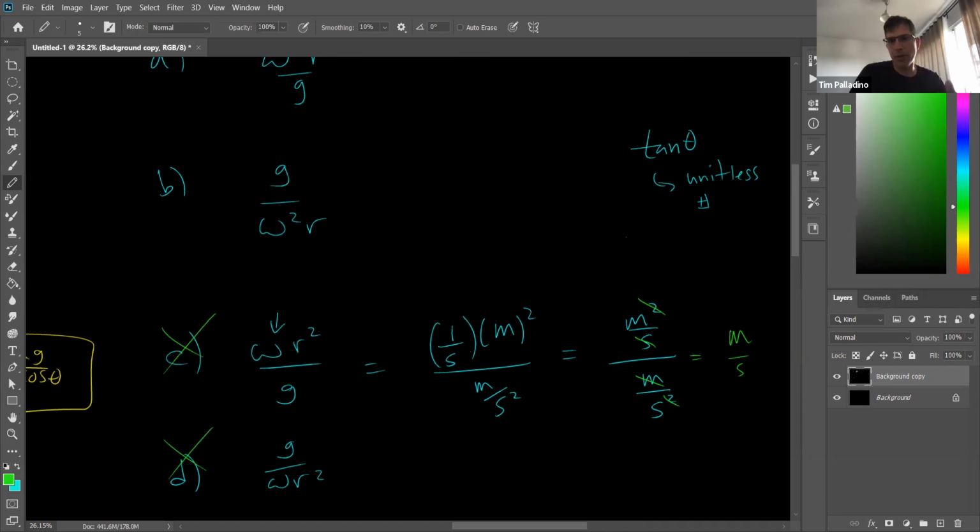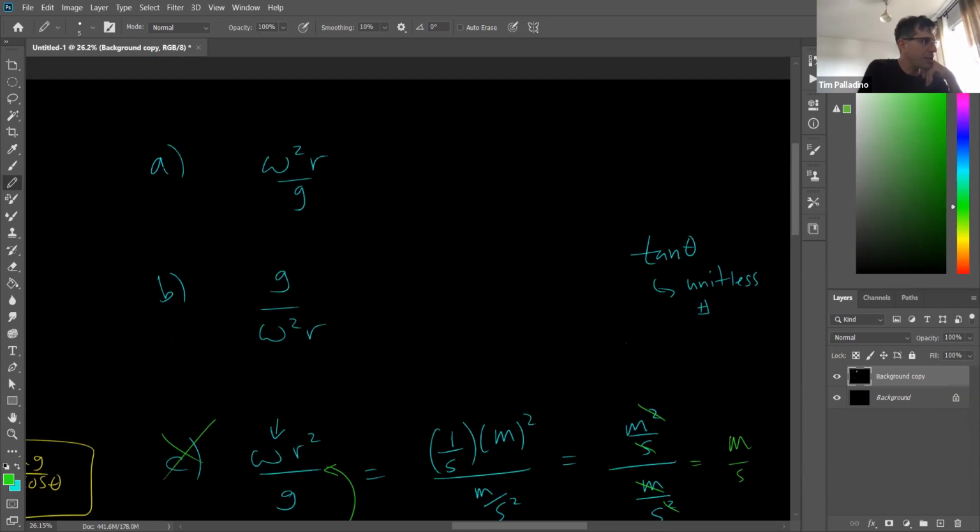Okay, so we've eliminated two answers, and the reason that we can eliminate both is these are just reciprocals of each other. So if there's base units in our final answer, there'll be base units for both C and D. But in this case, we now know the answer is going to be either A or B, okay?